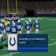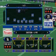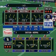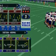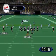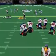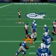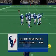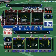Job of breaking that pass play up. He just stayed with the coverage and he got his hand right in there. Three. Two. It looks like three wideouts this time. With the throw. Gaffney catches the bullet for the first down. And it's a good thing he caught it. You don't want to drop those passes for first down.